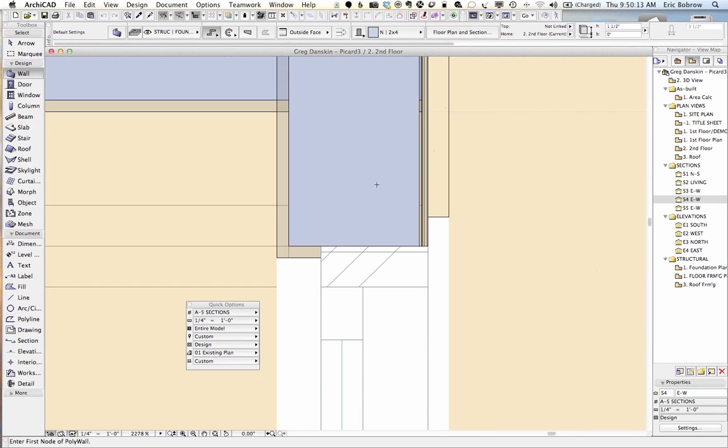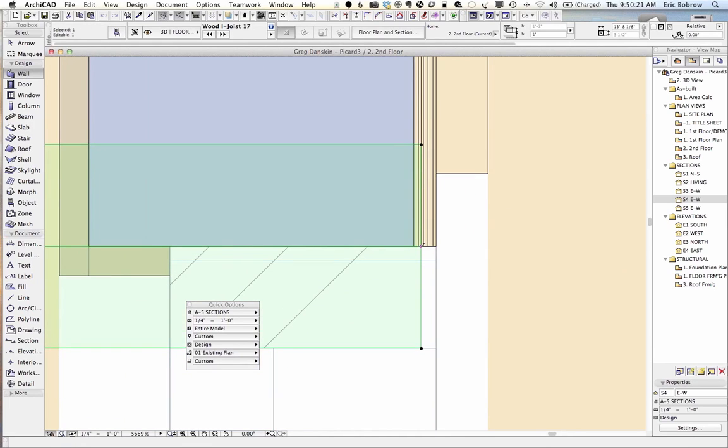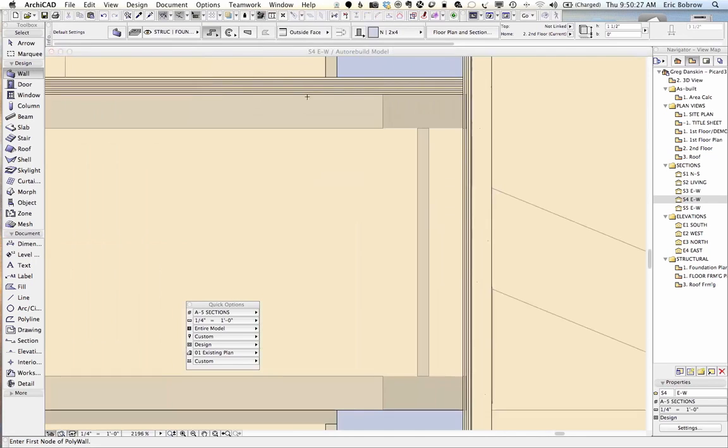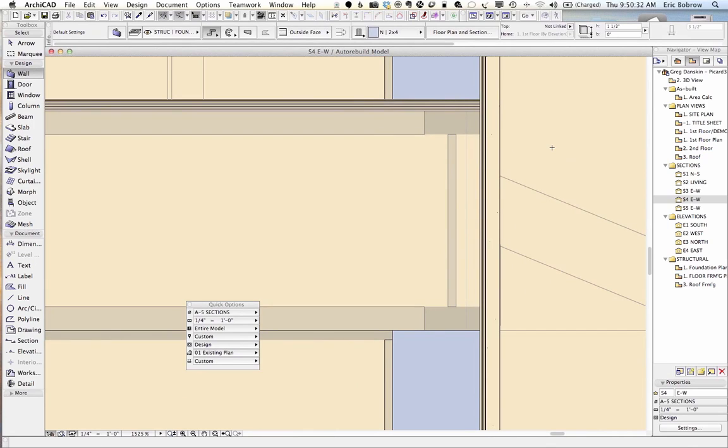So if I go back in here and we select there, we can see that it's actually going just a hair too far. So we'll take this back to here and now go back to the section. And now this is clean. So how does that look for what your needs are? That looks fantastic.